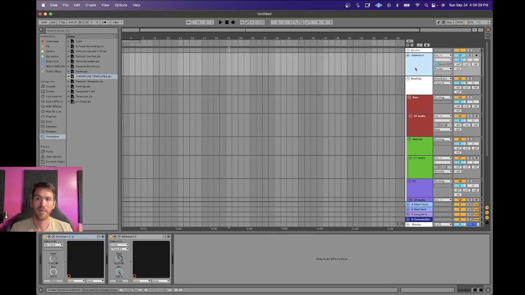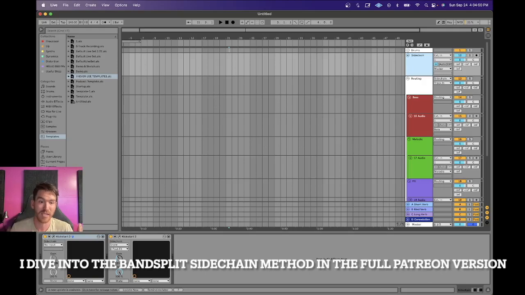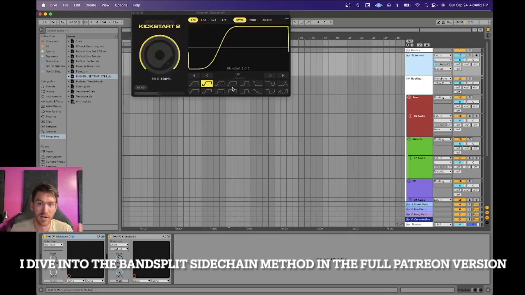Now, on my sidechain input, if you've seen me working before, you know that before what I had in here were Shaperboxes. But I actually started using Kickstart recently, and I kind of like it. I mean, it doesn't have the extra flexibility of being able to do band split sidechaining, but I can talk about that more in a minute. But it is really nice because when you're using Kickstart, and actually this needs to be set to audio, which is one thing. See, again, always updating it.